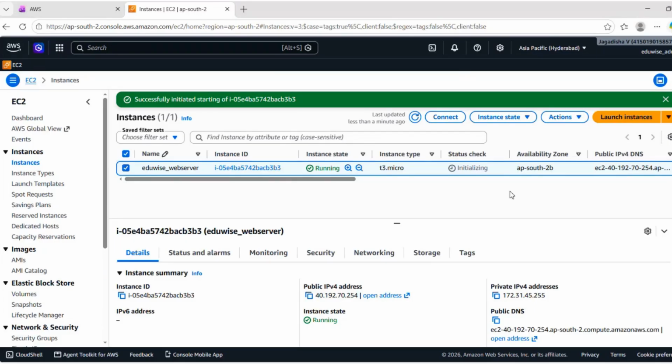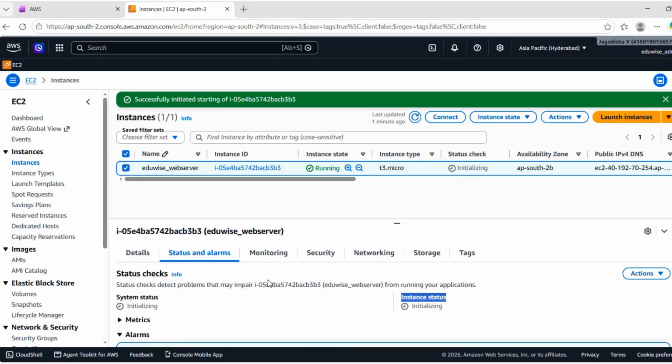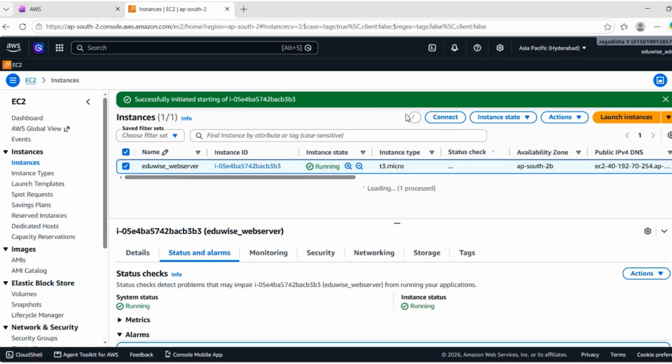Coming to the monitoring part, like system status checks, we can check those things here. Now the system status is still in initializing state, as well as the instance status. For the status checks to complete, we need to wait for at least 1 to 2 minutes.